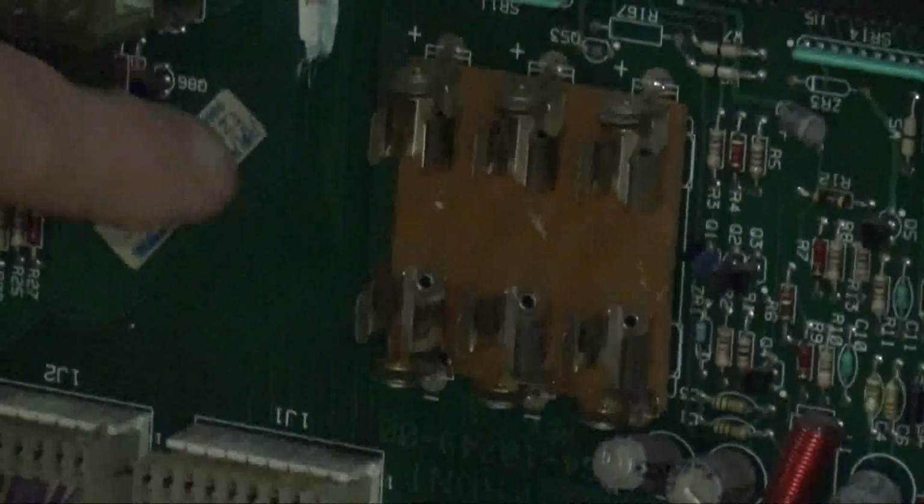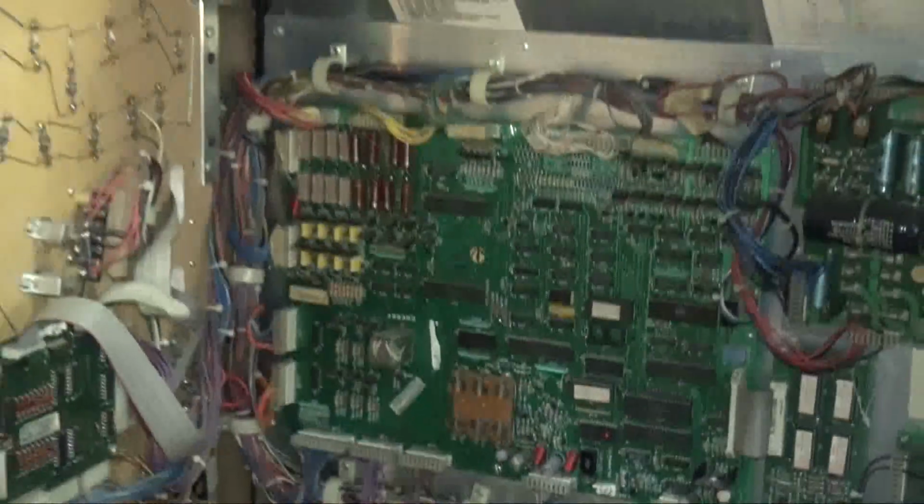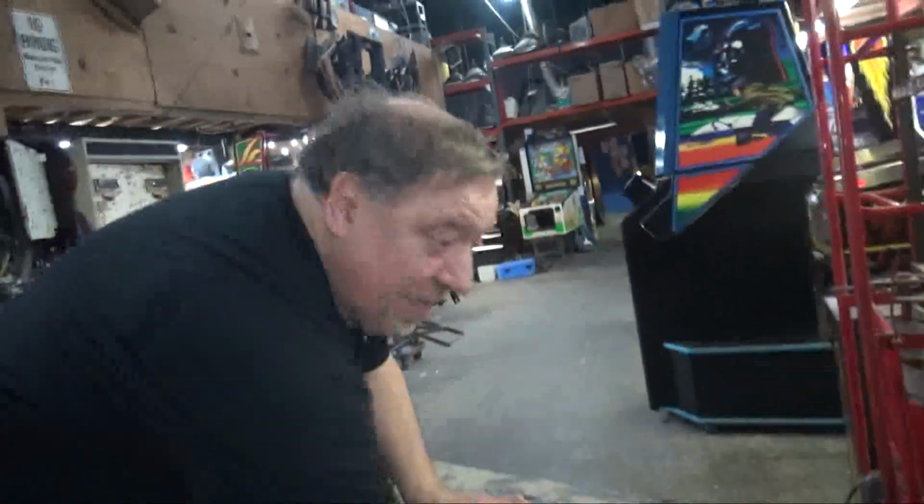See, that's the problem. We were lucky. There's no leakage. We never even stickered the boards back then. Sometimes we did. That's where my battery board's going to go. That's its new home right there. Well, we actually sold this already today. We had a lot of sales today on Saturday. This one sold, but I have another.